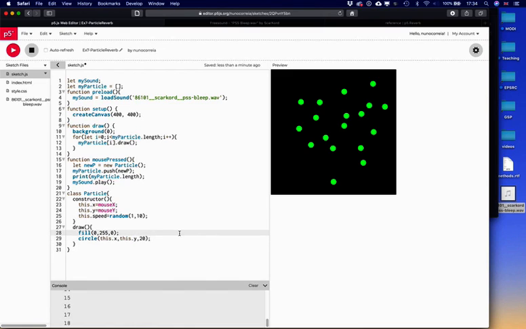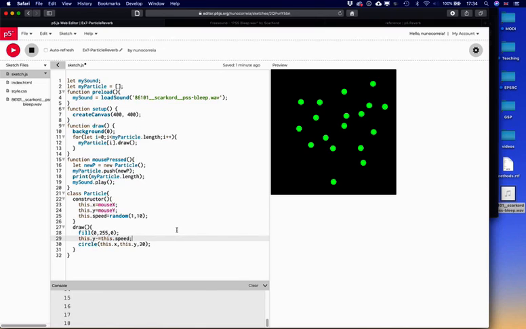Then before we draw, we can say this.x plus equal this.speed. If you wanted them to go up, it's minus equal this.speed, in the y-axis.